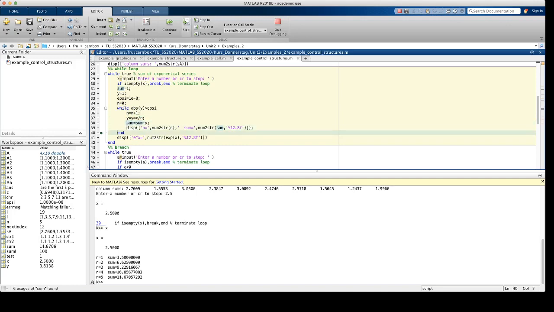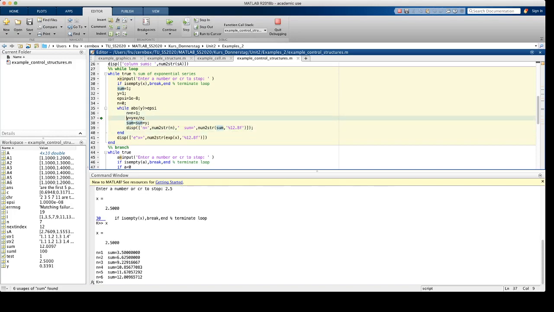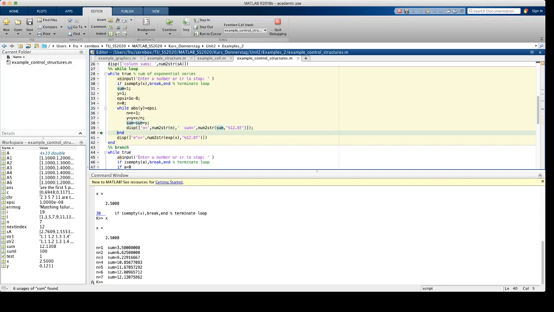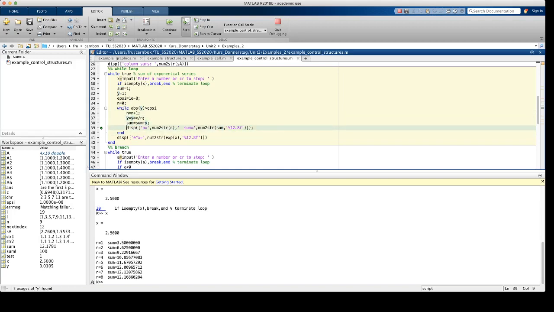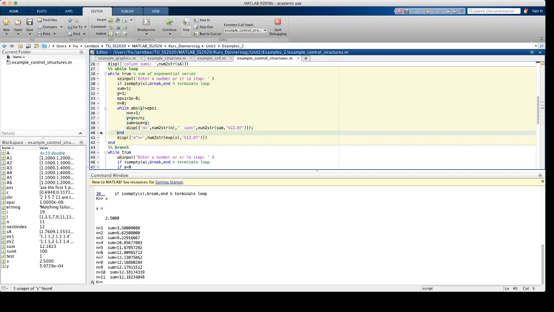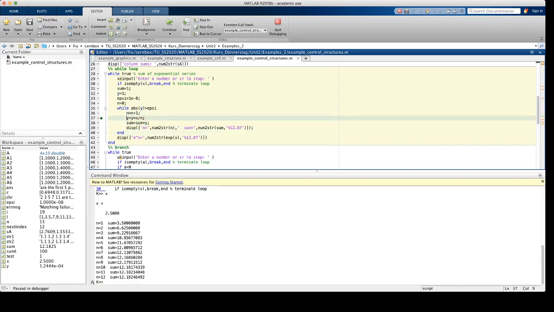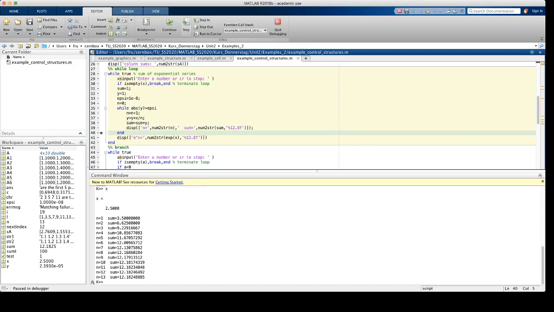This takes a few iterations. And you see the running sums in the command window. Takes quite a few iterations to get the desired precision.